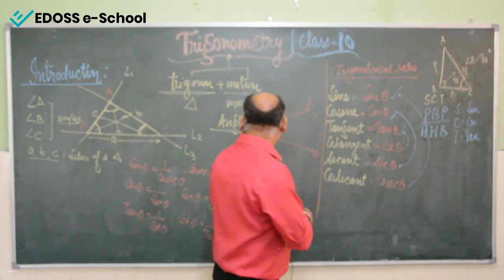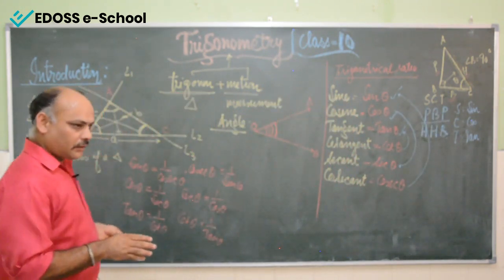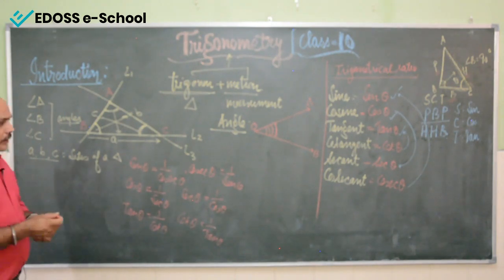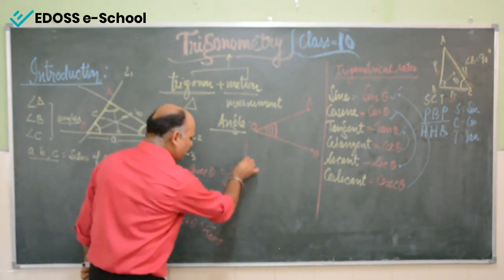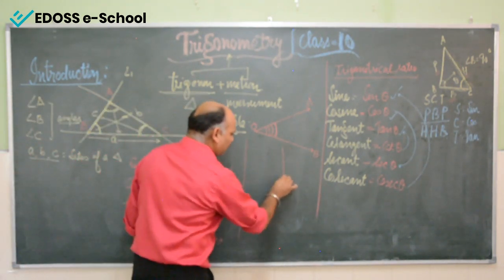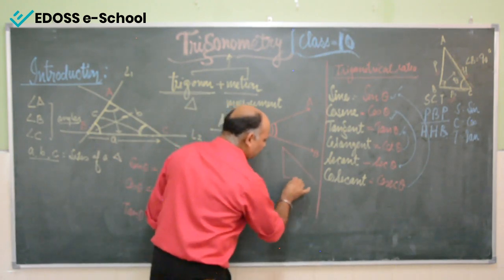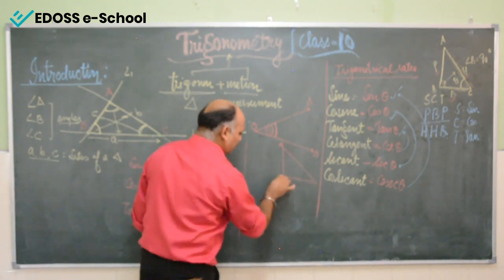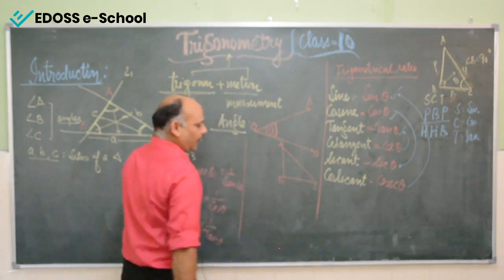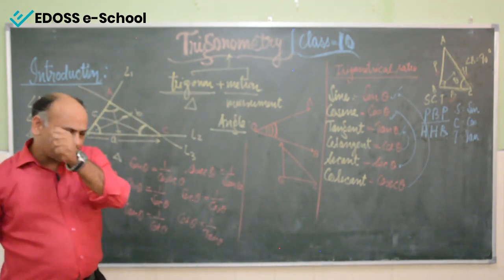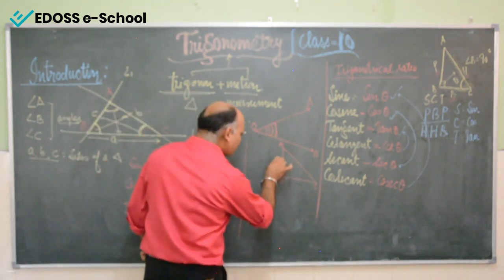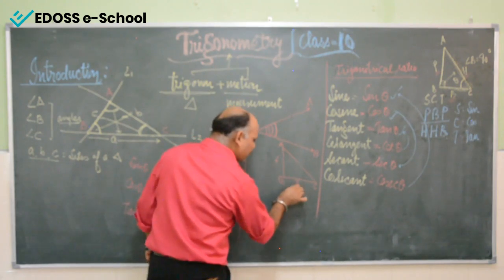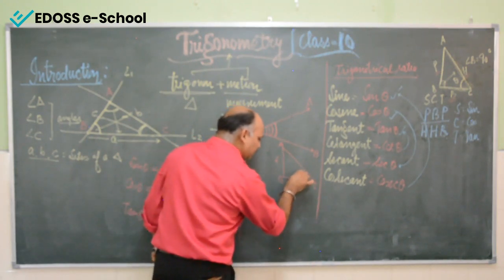Suppose we deal with some question. Suppose the question says, this is a very short question I am just telling you. Suppose this is a right angle triangle A, B and C, and two sides are given. Suppose this is equal to 4 and this is equal to 3, and this is the theta.